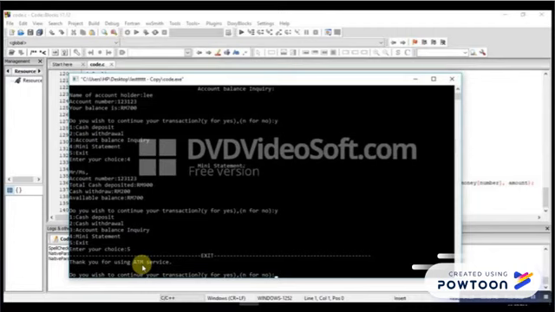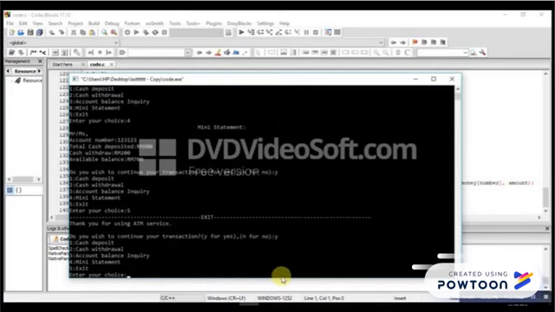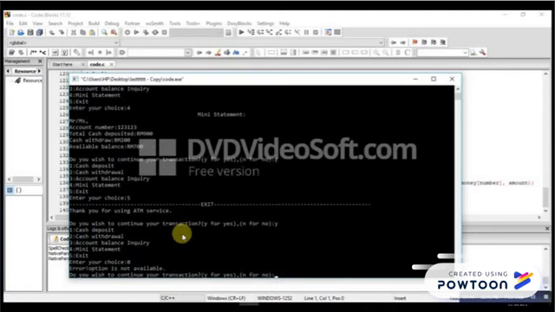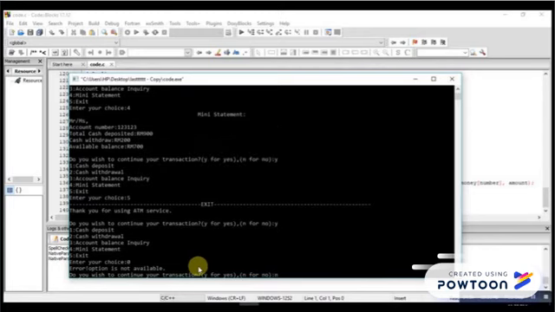And I will try to continue again. It will show exit, thank you for using ATM service. If I type Y again to continue, and I enter a wrong option, for example 0, that is not inside 1 to 5, it will show error, option is not available. So if I am not willing to continue my transaction, I will type N for no. So my process has ended.